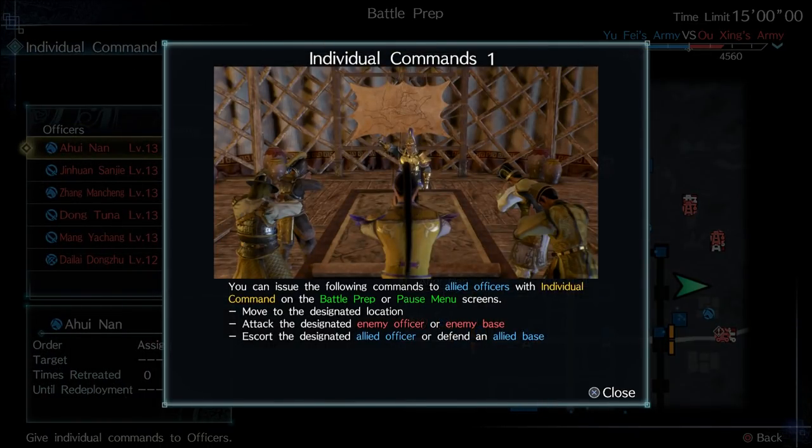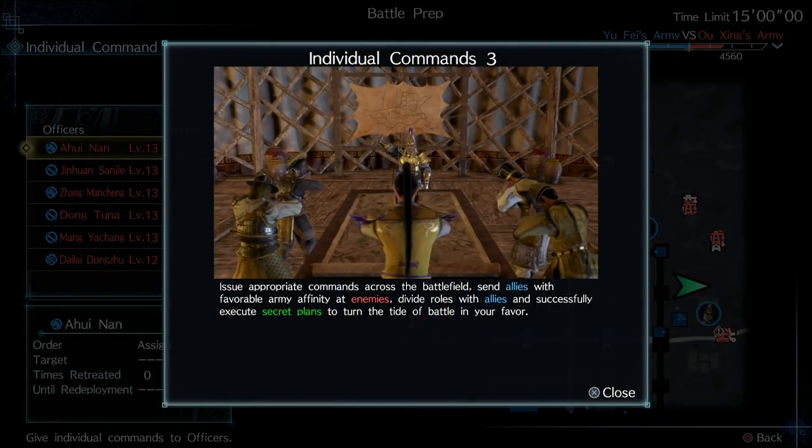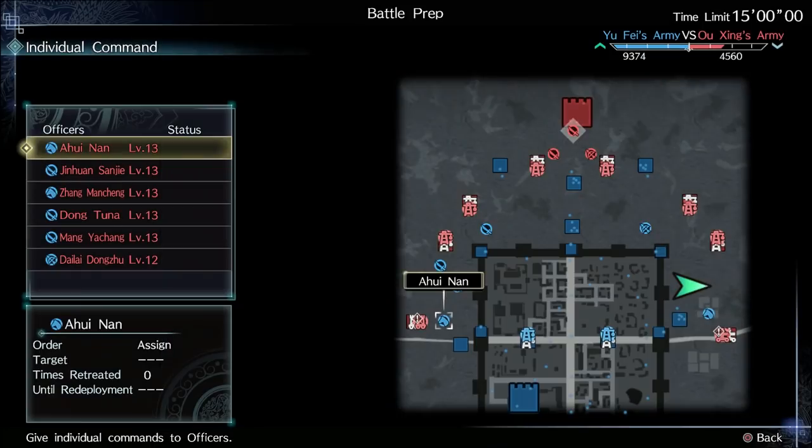Individual, you can issue the following commands to allied officers with individual command. Okay, move to the designated location, attack the enemy base or attack an officer, that's good to know. It can be issued to officers at a lower rank than the controlled character. Officers with companionship of C or higher with the controlled, oh shit. Spouse or sworn sibling, okay. There are many circumstances where you cannot issue command to some, such as those related to secret plans. Ah, so you can't make a secret plan person do something else. Issue appropriate commands across a battlefield, send allies with favorable army affinity at enemies. Divide roles with allies, okay. Execute plans to turn the tide of battle in your favor.